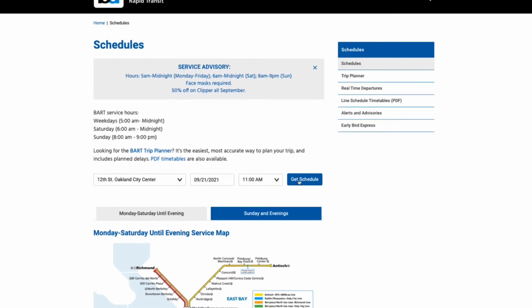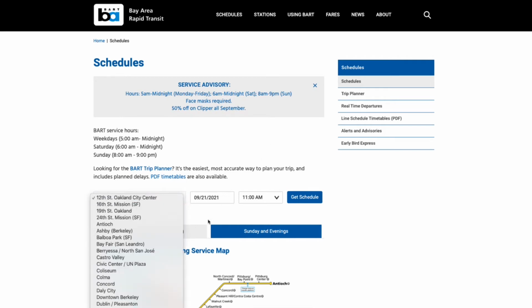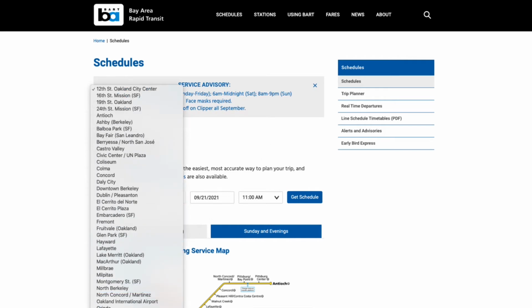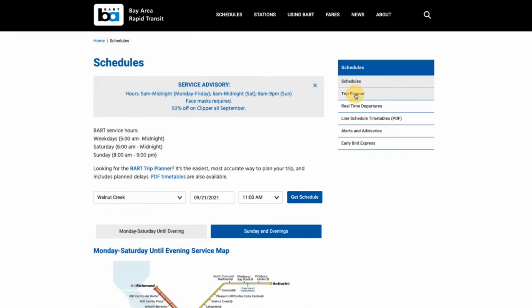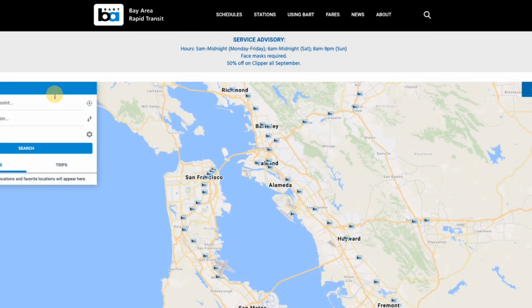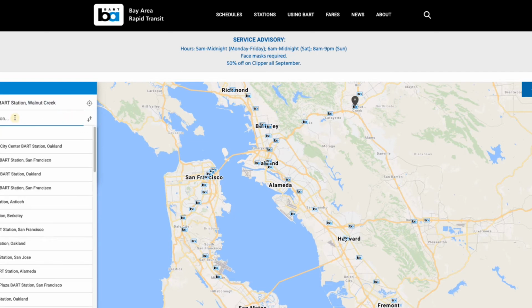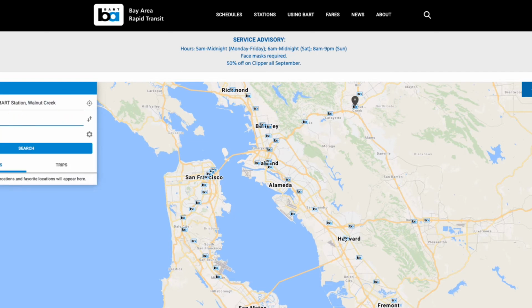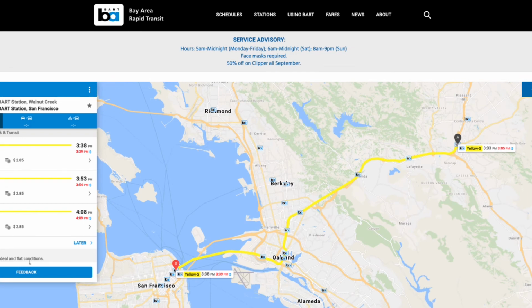So it actually is really affordable, and it looks like there is some type of special going on right now for the month of September. I'm not an expert on BART fares. And you can easily use this website. Let's try going to Walnut Creek. This is the schedule. Hold on, Trip Planner. You can enter a starting point here, Walnut Creek BART station, and then let's just say Embarcadero. Embarcadero is usually where people head into the downtown of San Francisco. You can see the schedule there.